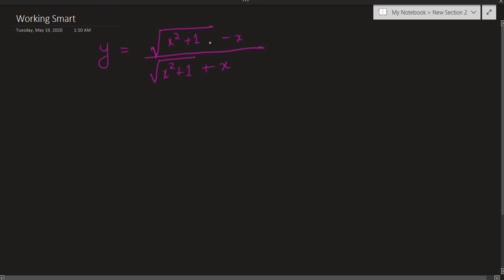So look at the term with the radical plus or minus a variable. This looks like it's going to be an excellent candidate to use rationalization. Well, how do we rationalize? What we do is we take essentially the same thing as the denominator, but we introduce a small change. Instead of the plus x, we have a negative x, and since we have to maintain the equality, we have to do the same on top too.